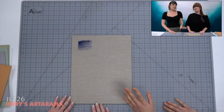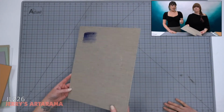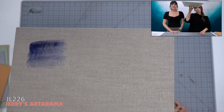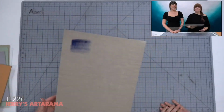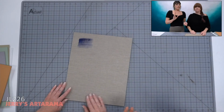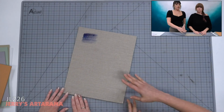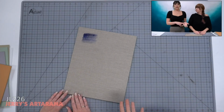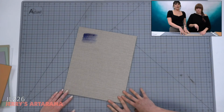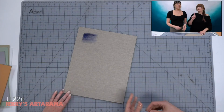Yes. So this is the Senso clear primed linen, and I personally also love this one. Just shove this up to the camera so you guys can see. Look at that beautiful linen. So the Senso is also archival. This is a clear prime linen with a universal primer. So you can paint oil, acrylic, any of those things on it. But the other cool thing that I like about this is it's really great with pastel and oil pastel, charcoal, things like that. It's just a really nice surface.